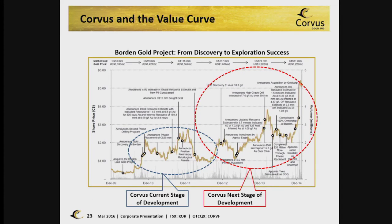Ultimately, where do we want to go with Corvus Gold? This is a chart showing Probe, which is a company that was taken out a little over a year ago by Goldcorp. And this is kind of the pattern. Initially, you establish your resource like Corvus is doing right now and building that in. As that resource gets to critical mass and it looks like your project is going to be taken out, the market provides you with a nice multiple just with the trending up that you get for assets that are going to be takeout opportunities. And then at the end, you get the premium that is offered to the company for the takeout.